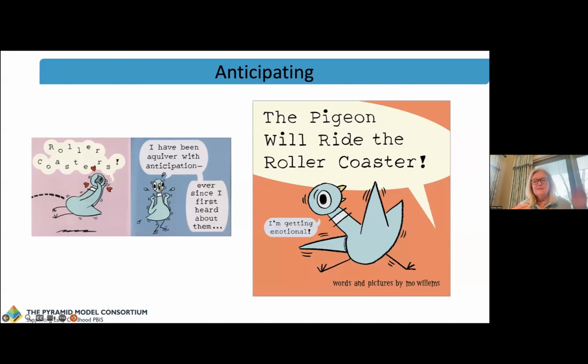And he goes through this whole range of emotions, even to the point where, okay, I know I'm going to have to wait in line and I might have to wait for a long time. So he's already anticipating what it might feel like. And then when you do the strategy part next, then they can start thinking about, if I have to wait a long time, sometimes I get really upset when that happens. So what can I do?